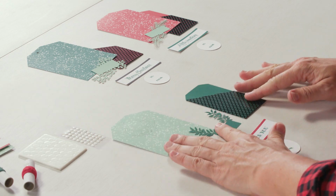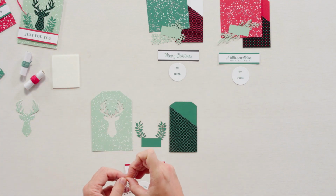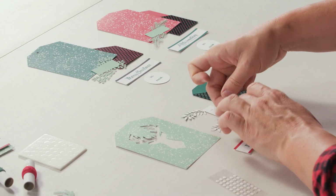Now that we've stamped everything, we're ready to assemble our tags. As we make these tags, feel free to refer to your instructions or pause and rewind the video as we go along. It's totally okay to craft at your own pace.